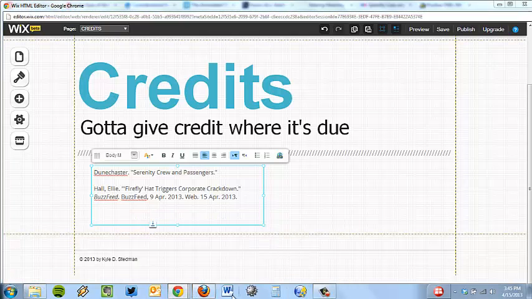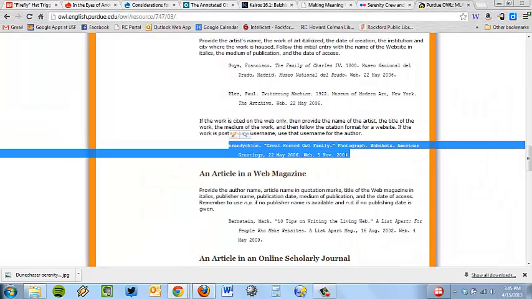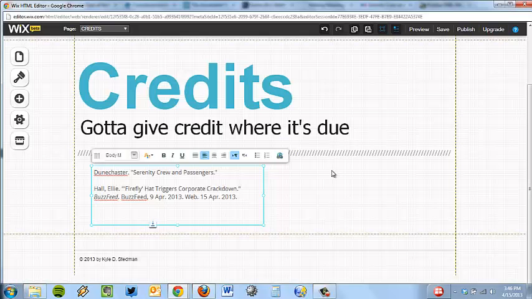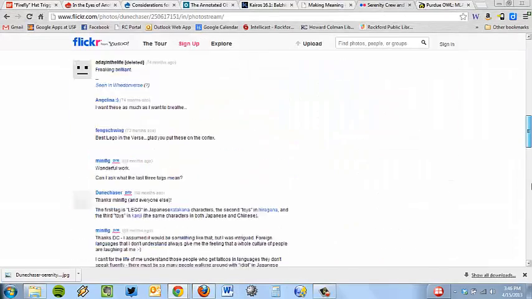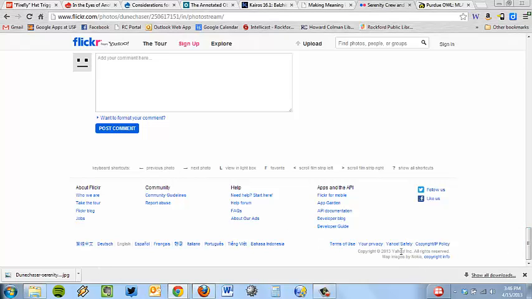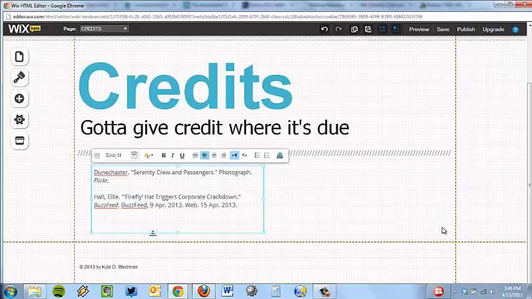Let's go back. I have too many windows open. My fault. They're saying actually call it, say that it's a photograph, say the site you got it at, say the site that owns that place, same as before, and the date that they posted it. Well, that's pretty easy. It's a photograph. I got it at Flickr. I want to know who owns Flickr. I go to the bottom. Yahoo Inc. Did you know that? It's true. So Yahoo is responsible for this. That exclamation point is part of their name, so I include it.